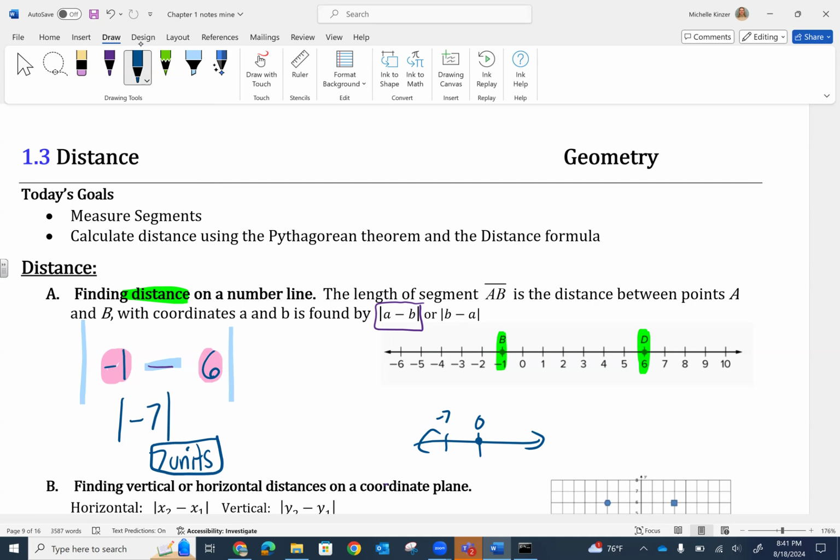Okay, the next one would be, what if you do the location of D and the location of B, and then you add your subtraction sign between them? Okay, that's valid. You can do that. And then we're going to take the opposite value. Well, doing the math of that situation, 6 subtracted -1 means 6 plus 1, which is 7. The opposite value of 7 is still 7. So 7 is the distance between those.